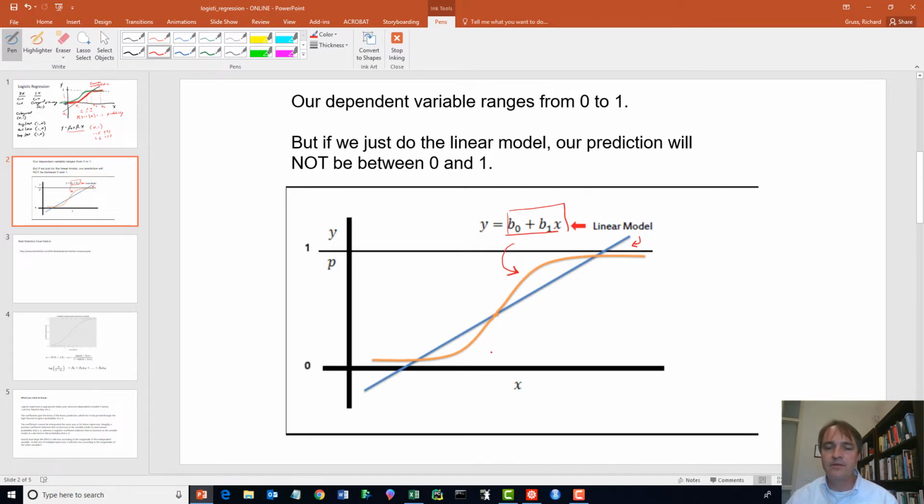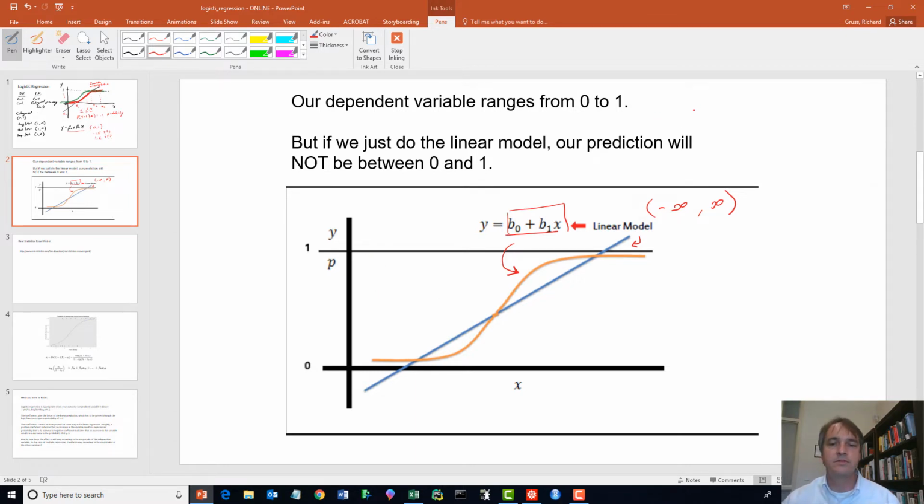And it turns out that there is a function that will do that. There's a function that will take anything from negative infinity all the way up to positive infinity and will give you this kind of smooth S shape. Okay, so if we had that function, then we would be able to get back a nice probability, right?